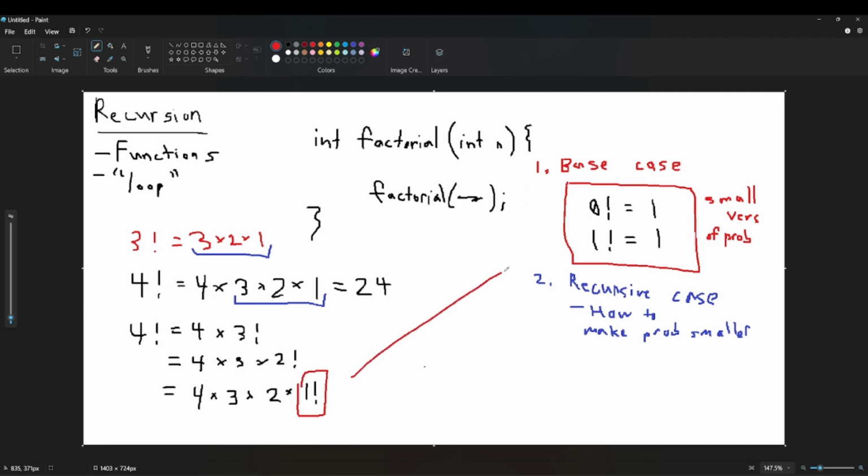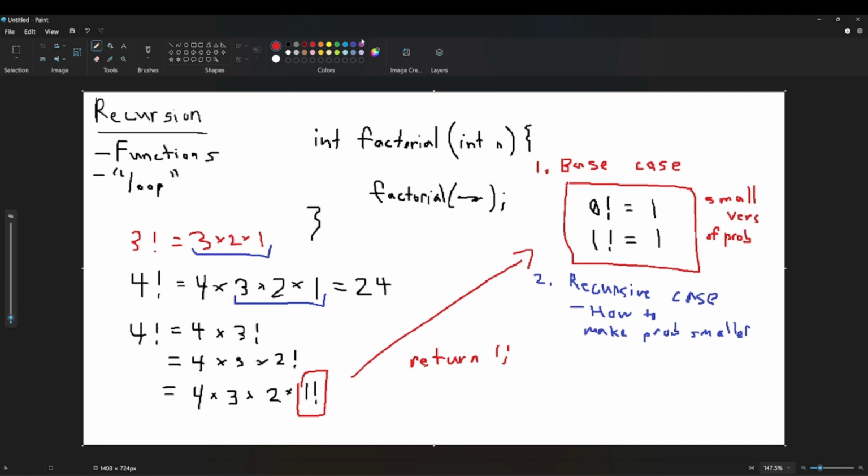You have to get it to the base case, or at least get it to some kind of condition that will meet the base case. And then at that point, that's when the function stops. Now, one thing you need to know about base cases is that they will return a definite value. So in this case, we know that our function would return 1.